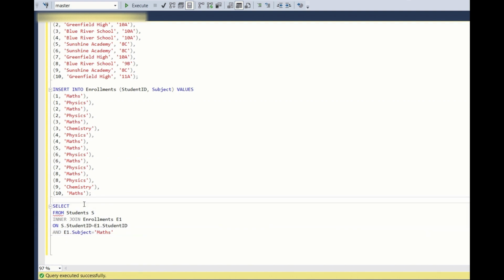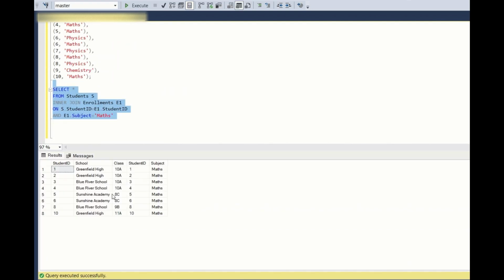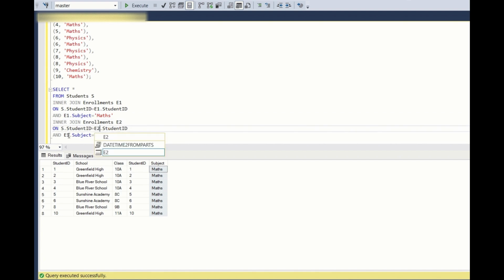Now if you write select star here, let's see what values are returned. This returns all the students who have enrolled in the maths subject, right? And now we want both maths and physics, so I'll do one more join. Instead of e1 I'll write e2, and e2 dot subject is physics. With the first join you got maths, and now you are joining again on enrollments to get students enrolled in physics.